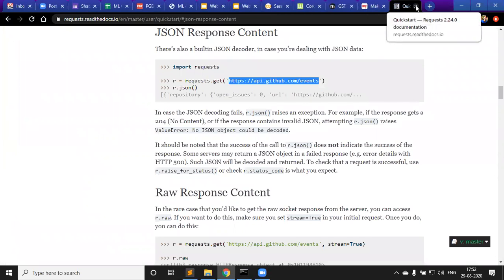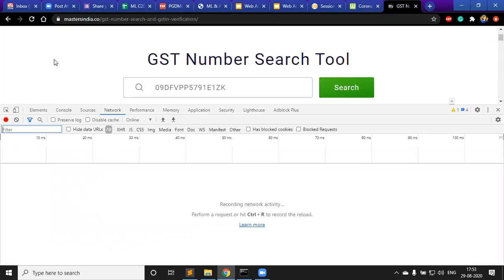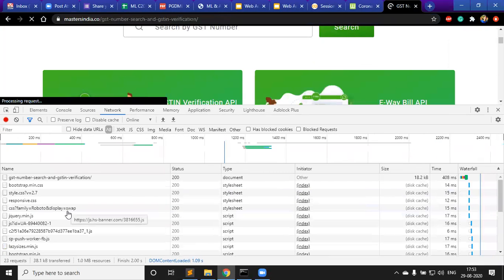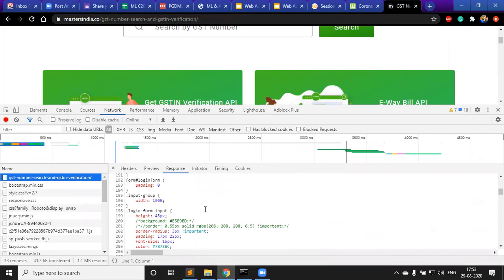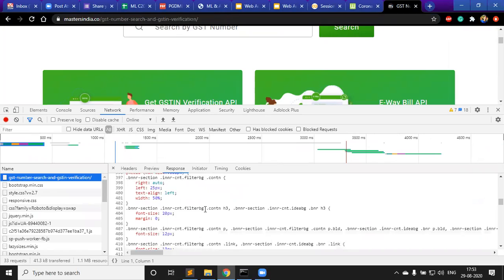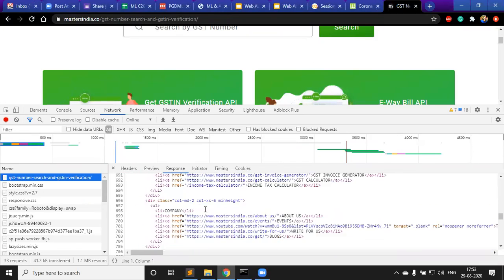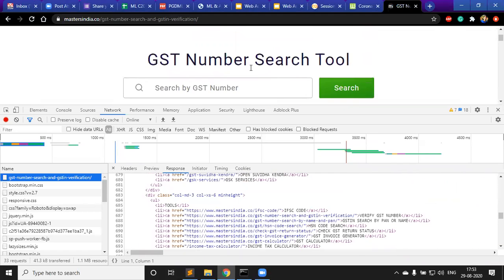Okay, so let us start with our session. You have already seen this example. The first time I came on the site, I saw that it sent a request to something, and when I checked that response, it did not have those tables. No tables in this response. We've already seen there is no table.